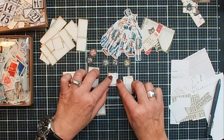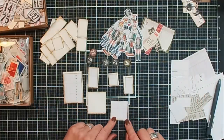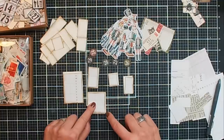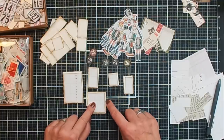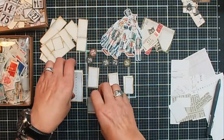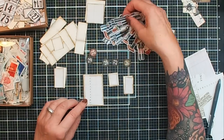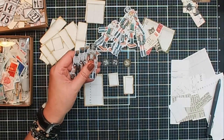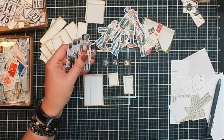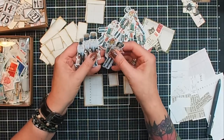I'm not going to glue them down now, because if I'm going to do some stamping I want to be able to take it off. Otherwise when you glue them down and start stamping, you will also get your ink on the base. Shall I start with the big one? Yes, why not. The big one calls for one of my guys, of course. I've been using one or two of them already but I need to know which one because I don't want to use the same one. I'll keep it a little secret — I think I will go for this one.